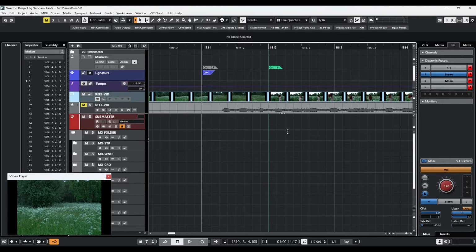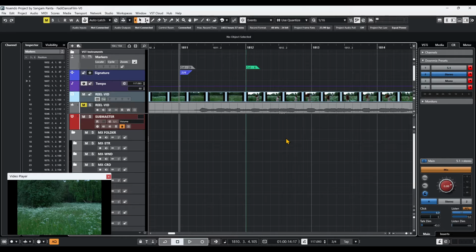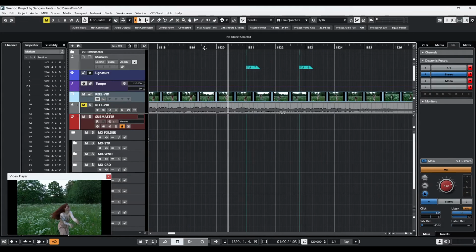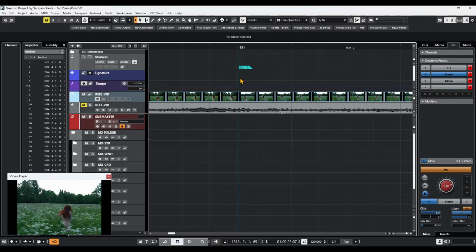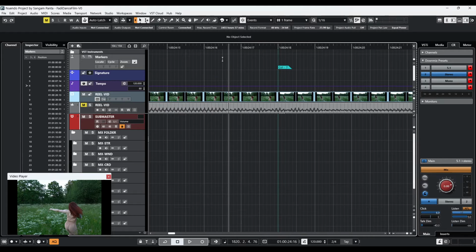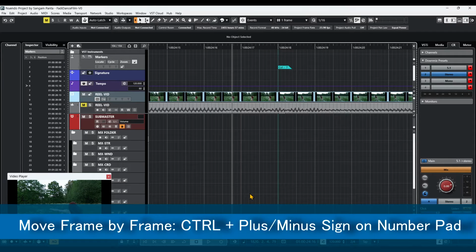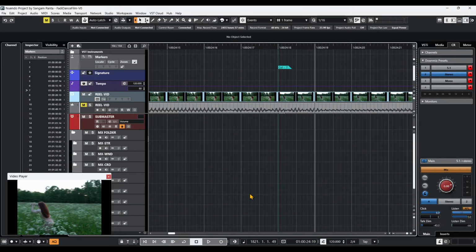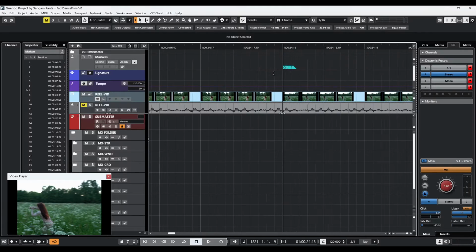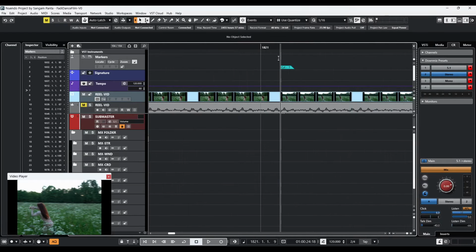Now we're going to go ahead and play back and see where we need to make a cut detection and also bring it to the musical tempo. Okay, the dance has changed a bit, but I am anyways going to do something around here. So what we need is, first we have to make a cut detection by going to timecode, and by going frame by frame. It is Control plus the plus sign on the numpad, and it will move through the frames, and we can see that it's exactly around the frame, that it's not in the tempo here.